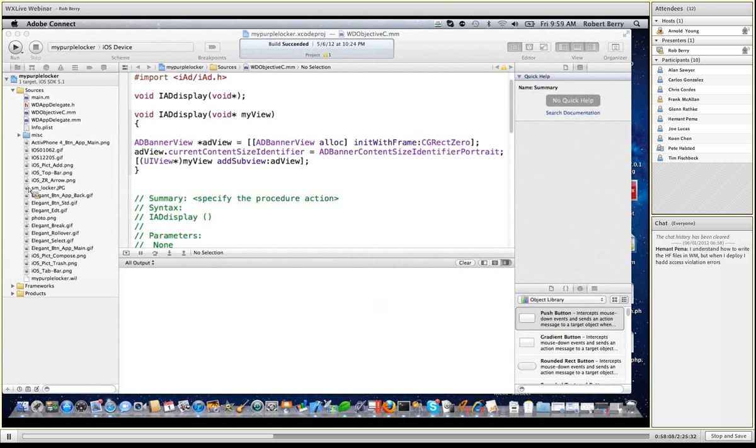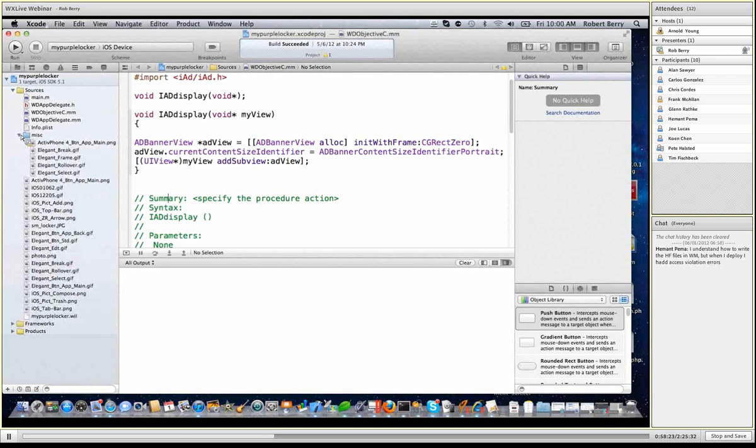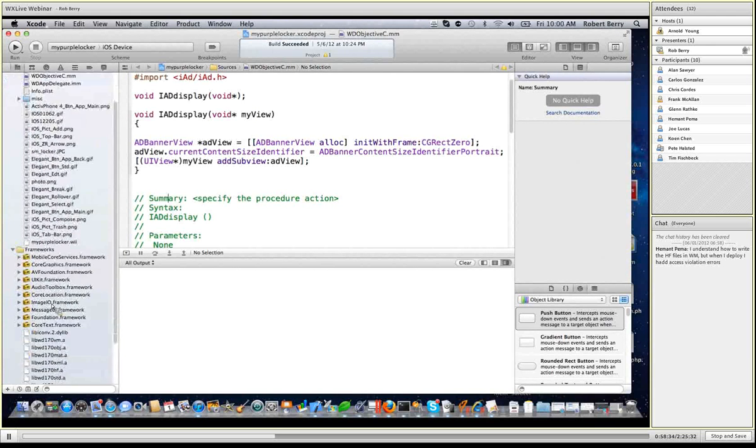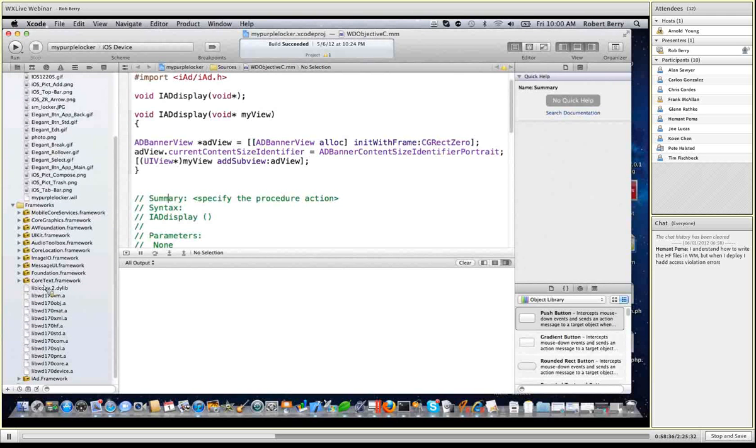I'll zoom in so you can see the text better, but I'll just do an overview of Xcode. All right, so over here is your file browser. Here's where it lists all your sources, any miscellaneous files that were brought in, like pictures. Your frameworks, which is all the different frameworks. Now, if you notice here, this Core Text framework, this is all the WinMobile stuff.